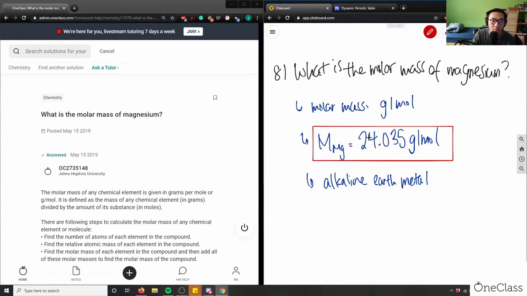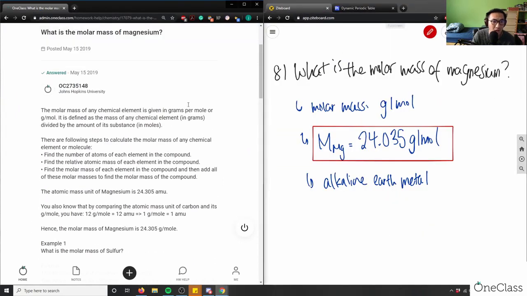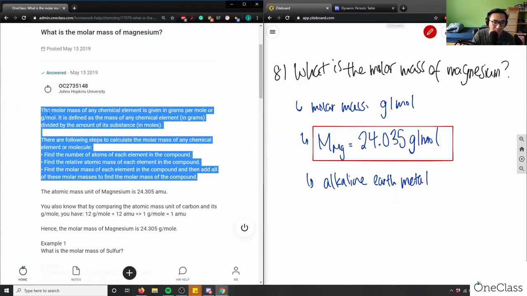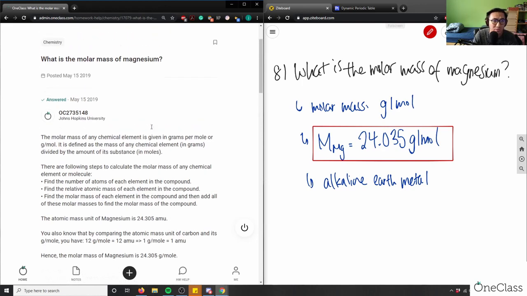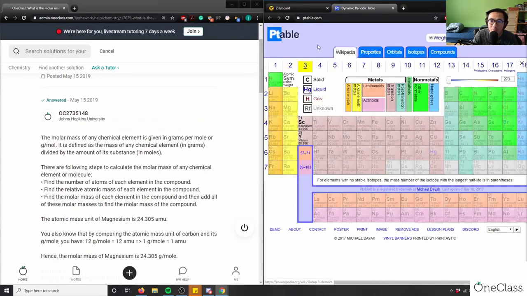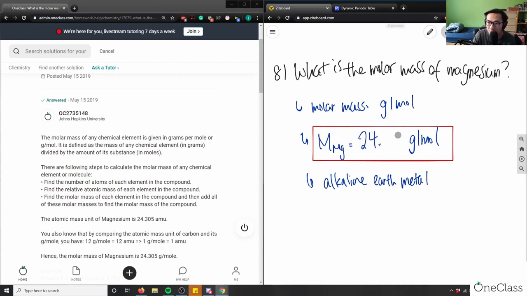So let me take a look at what they wrote here. Molar mass is given. Again, they did the exact same logic. I think it's the same person actually answered this problem, 24.035. Oh, sorry, 305, 305 here. So I actually wrote this wrong. This is 305, my bad. I've mixed up my two numbers here. This is 24.305. Here's my answer.